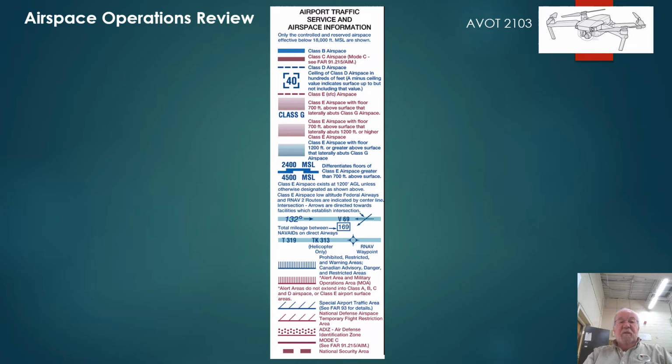And here is the other part of the legend that will be helpful perhaps when one of the questions involves finding a location, and the question is, is this Class G, Class B, Class C. Well, there it tells you what the symbols mean. It also gives you, down the bottom of this little picture here, the shag carpet indications, whether it's a prohibited area or an alert area. Also these airways, Victor 69, a little bit higher up. Lots of information here to help you with the test.